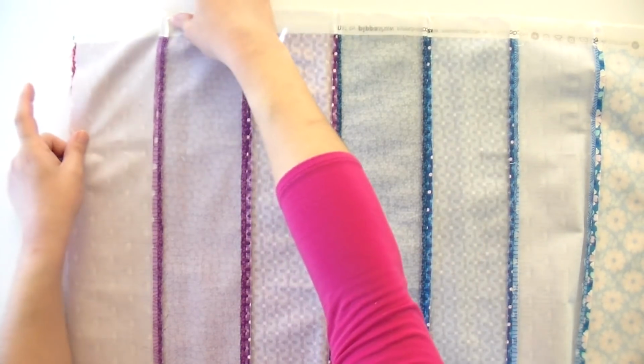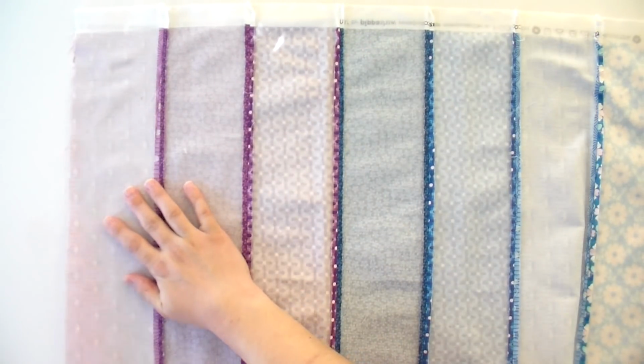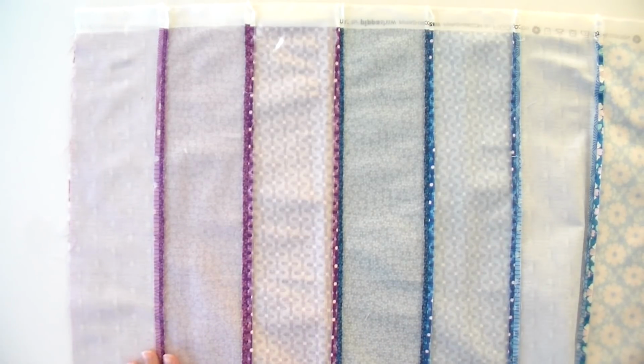I've made sure that I've got everything laid out nice and flat up top, and then I've got my edges all nice and aligned here. And now I'm just going to go ahead and put some pins in there.